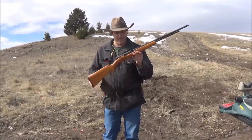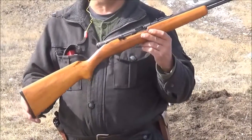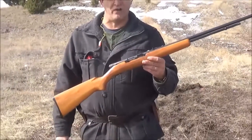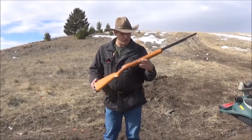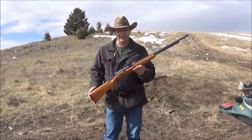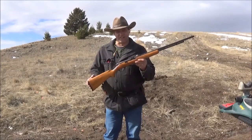What I have for you today is a Savage Model 6 .22 long rifle that was purchased by my grandfather, brand new, in 1938. If memory serves, I think he said he paid about a whole whopping $12 for it. That was quite a bit of money back in 1938. Still shoots. With the modern .22 shells though, it does kind of hang up a little bit once in a while, so I have to use the old lead .22 shells in it to get it to function. But other than that, not a bad investment for $12 back in 1938.